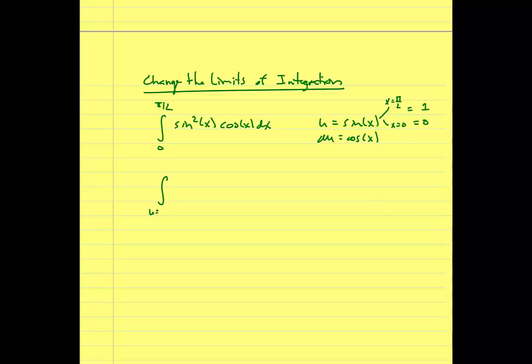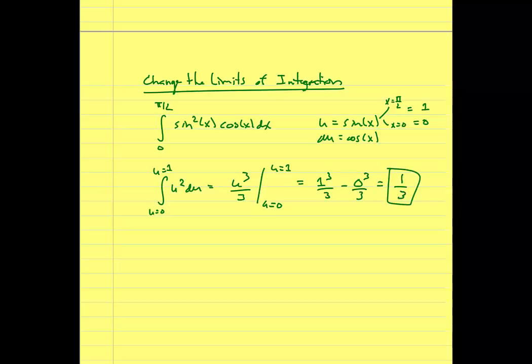So now I'm going from u equals 0 to u equals 1 of u cubed, I'm sorry, that's after you integrate it, u squared du. So you integrate, you add 1, divide by the sum, and I don't have to convert back. Now I just plug right in. So I'd end up with 1 cubed over 3 minus 0 cubed over 3, which is 1/3.